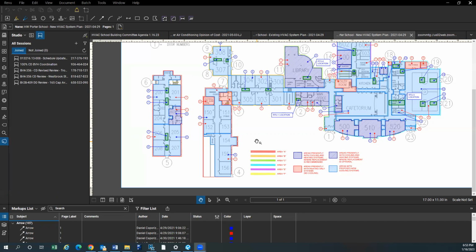And also, everybody on the building committee needs to be clear about what the goal is. Is the goal to air condition and dehumidify the A-wing, or is the goal to get the entire school air conditioned and the air exchanges for the entire school?